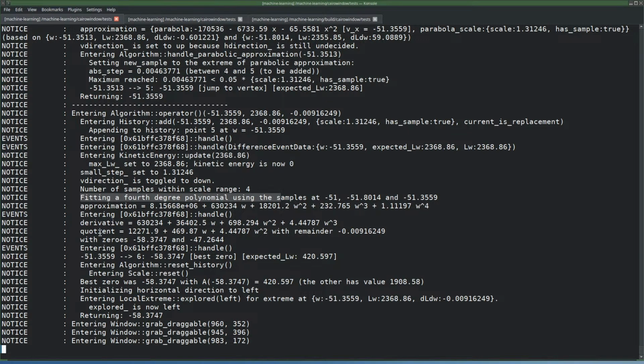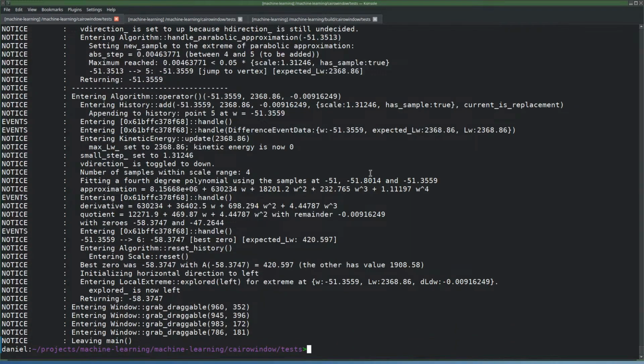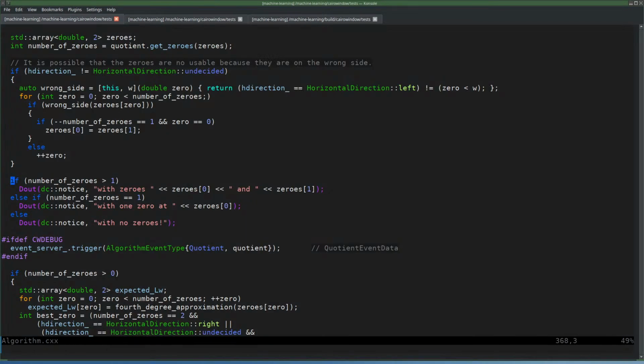Fitting 4th degree polynomial. Events, handle empty. Dude, what the hell? Okay, that's not good. That's definitely not, it works. I hardly changed anything.